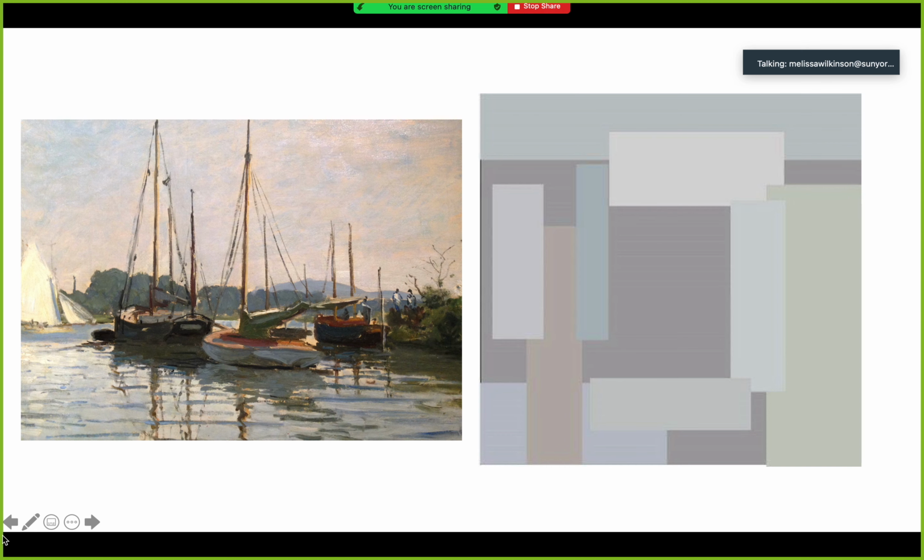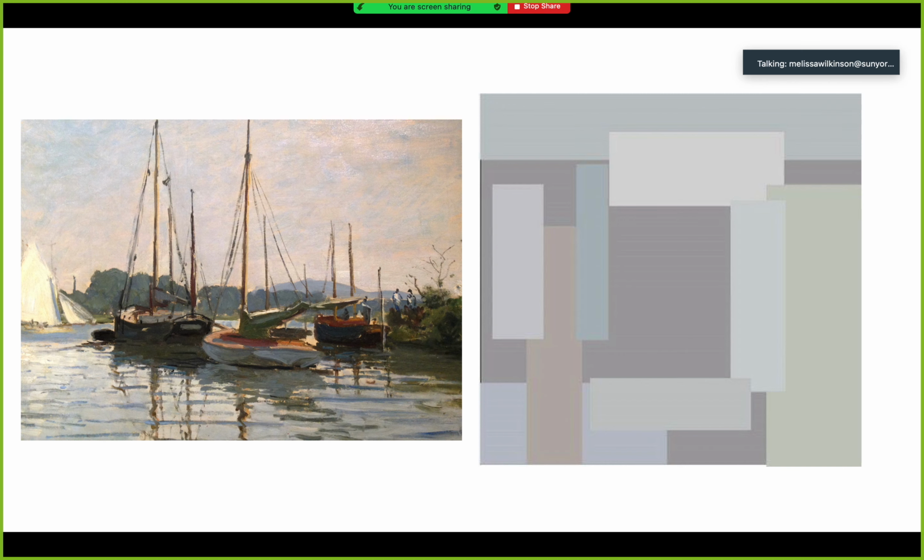So if we're going to review, and this is where you really want to take those notes, guys. If we're going to review, this is essentially muted color. We have two images that are very close to each other in terms of their color palette. We have an abstract version with a very limited tonal arrangement here. And if you squint your eyes at the image on the right, you see hardly any variation of the lights and darks. They're almost all light. That is a limited value range.